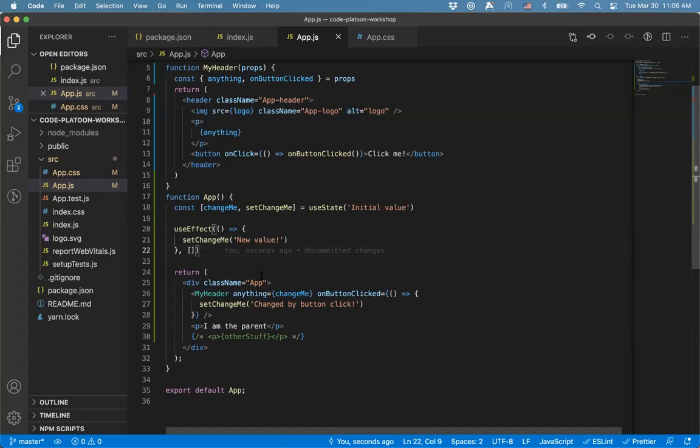Unfortunately, I think this is a lot more confusing than it is powerful, and it's less intuitive in many ways than the class-based syntax, where it was pretty clear that this is happening right here, exactly when this component's in this particular state. Whereas here, you kind of just have to know how useEffect hooks work. And they're fairly new to me too.